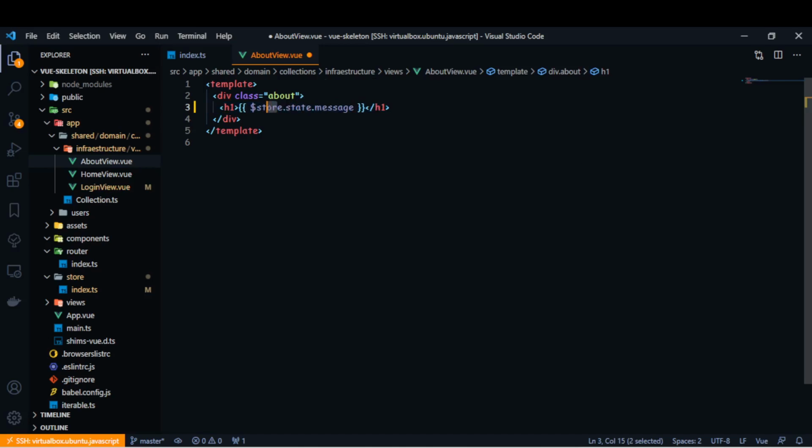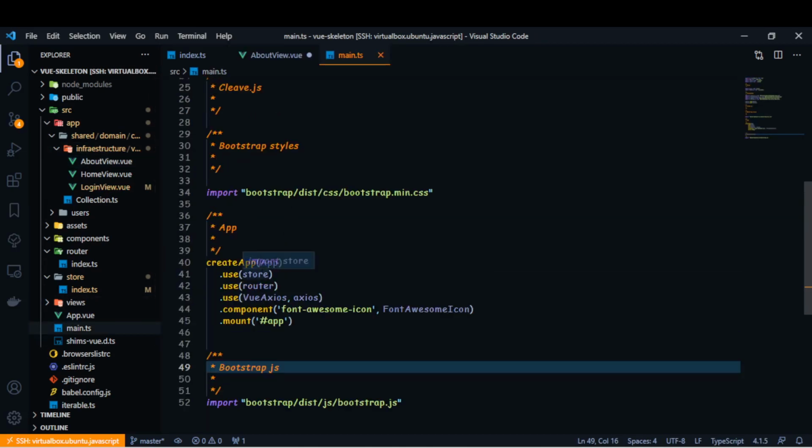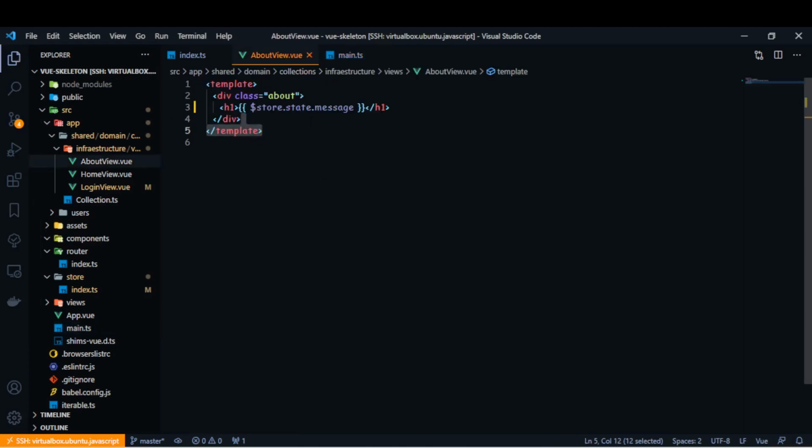Why can I use this variable without importing? It is because if we go to main.ts, in our global instance, we can see that store is used and it is imported before. This is why I can use this variable without importing.